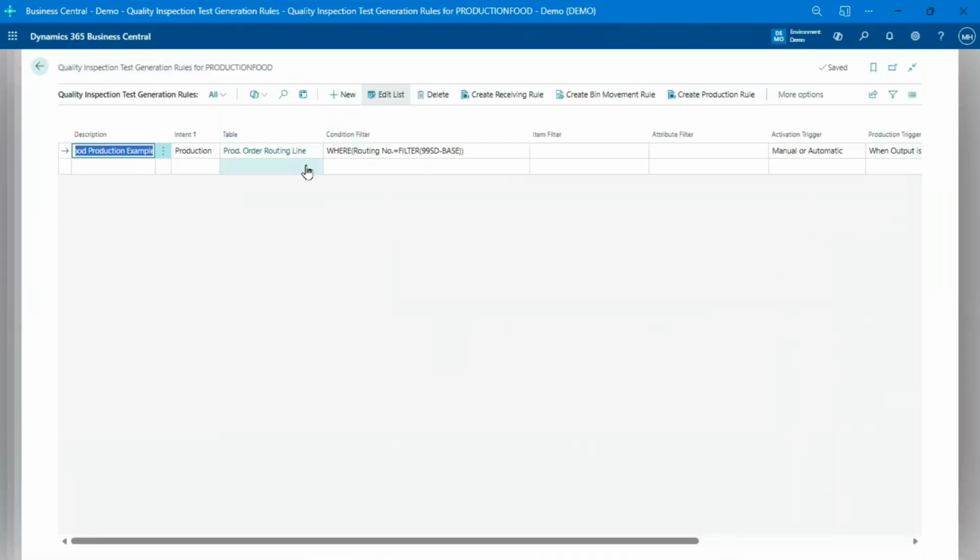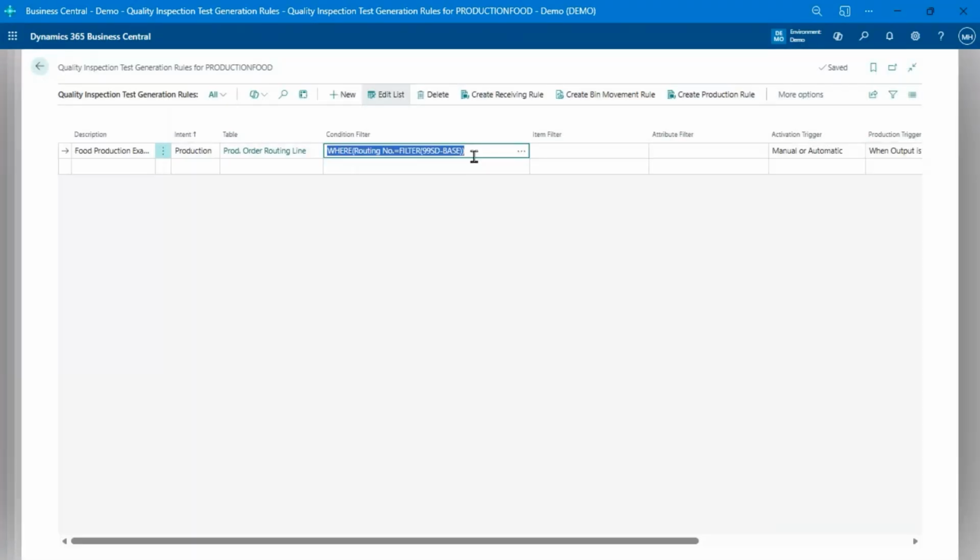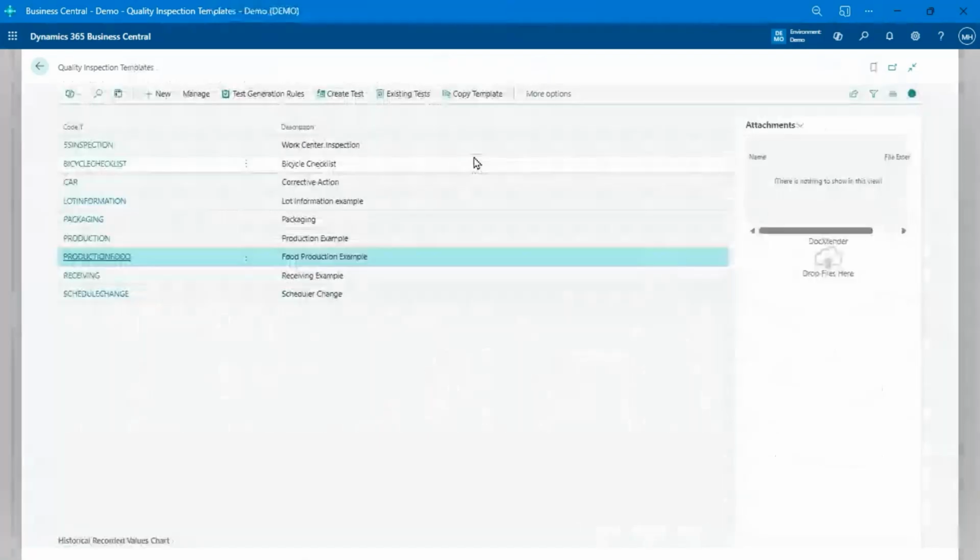And I think, did I want to show this one? Yeah, so this one is really on a production one. So again, this is now the production order that I can set my triggers on, right? So if it's this particular routing, I'm going to create a test for it every time, and I can set operations and all sorts of things on there as well.